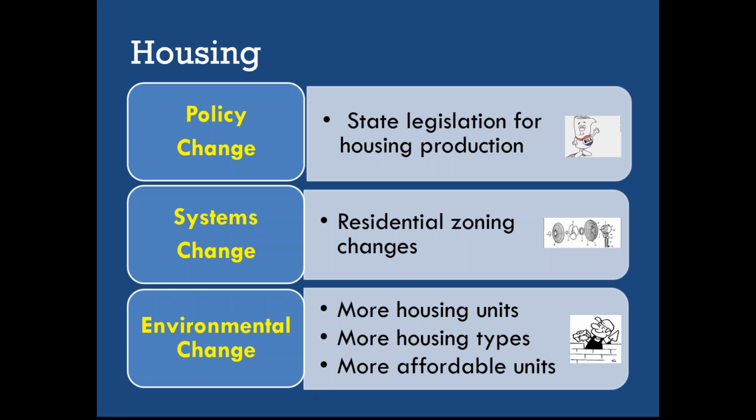And then, to reference what Kathleen will talk about, there are things you can do about what's going to happen in the interior and around those buildings. Lastly, can we use those mechanisms to generate environmental changes? Does it actually create more housing units? Can we also think about the variety? For example, families might need more bedrooms than a one-bedroom unit, so where is that available? The same with affordable units: are we creating units that are affordable to people in a variety of cities and towns, and not just concentrated in certain locations?